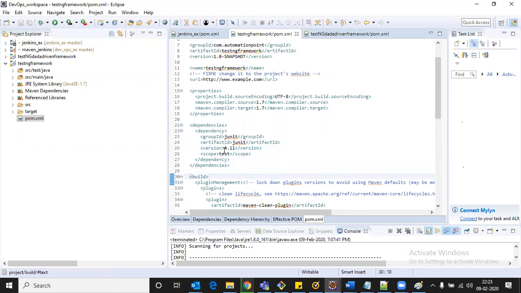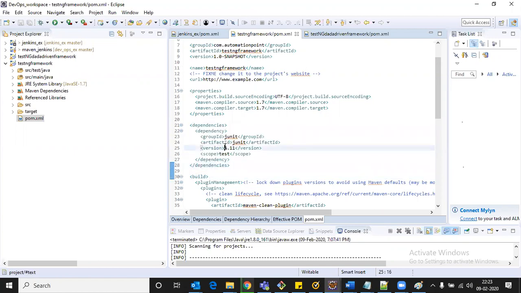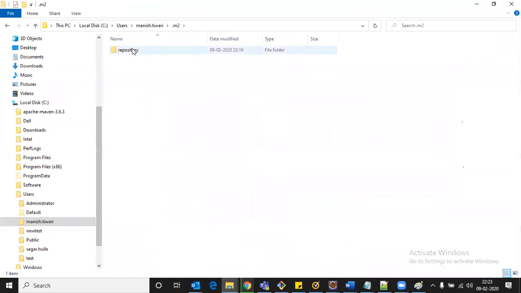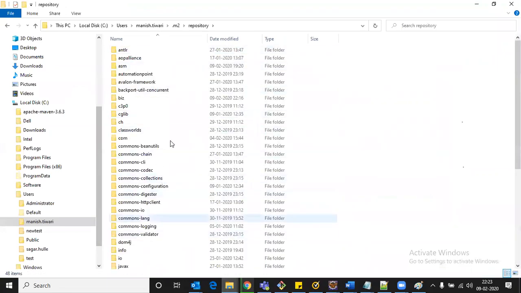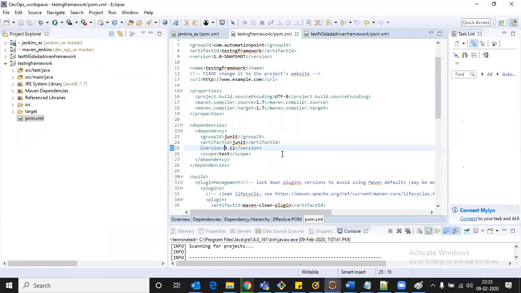No. Whatever version you have mentioned inside the dependency should be retrieved, meaning it should be downloaded, and it should be available inside your M2 repository. In that case, your project will compile and move ahead with the execution. Otherwise, your project will get terminated. It will throw an exception if there is an internet issue and the version you are mentioning inside your POM file is not getting downloaded. In this case, it will get terminated.